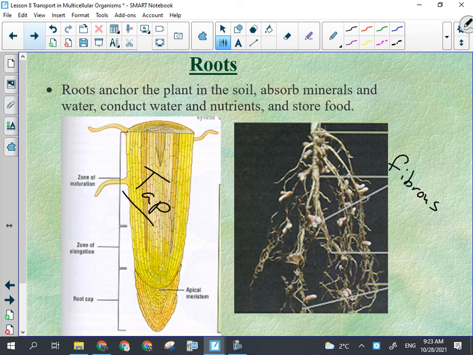Which one would be better at holding a plant in place in a windstorm? Fibrous actually is a bit better. Fibrous roots are going to be better at holding something in a storm because they're gripping more dirt. A taproot can actually work itself right out. If you've got a tall tree and it's got a taproot, which is why very few tall trees actually have taproots, if the trunk of the tree is swaying back and forth, the bottom of the tree will pivot as well. And if it's a big long taproot, it'll just wiggle until it gets free and then it'll probably snap right off, or even come right out of the ground. But a fibrous root is reaching around everywhere, grabbing onto the ground and holding tightly and keeping the plants locked in place. Which type of root do you think a cactus would have?